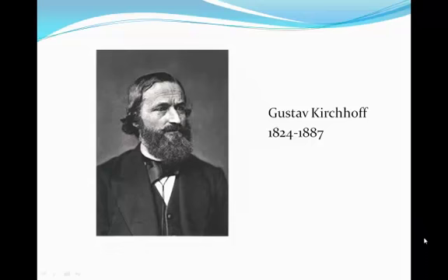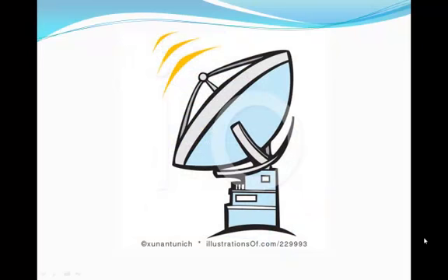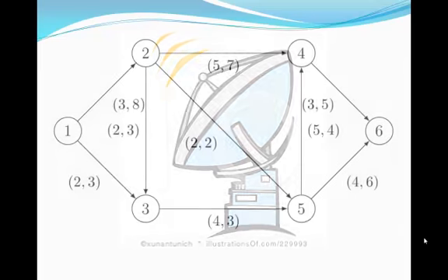Dating from the work of German physicist Gustav Kirchhoff, network flow has a variety of invaluable applications. For example, consider a network modeled by a map. The cities are nodes, and the roads between them are the edges. The minimum cost flow problem then solves for the optimal flow along the network if a certain amount of resources has to move through the graph. Additionally, the algorithm can be applied to a more abstract network, like the telecommunication networks that span the globe.